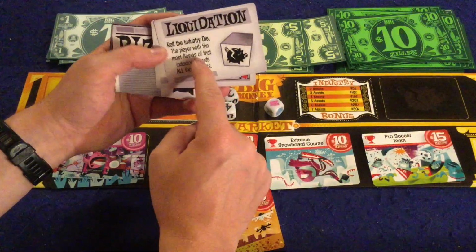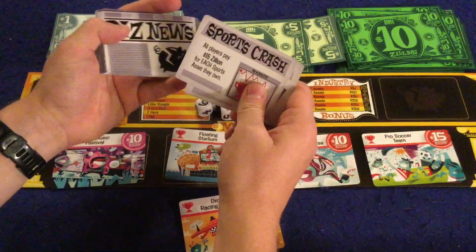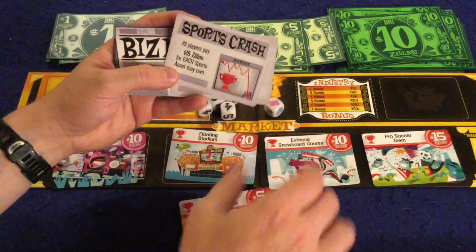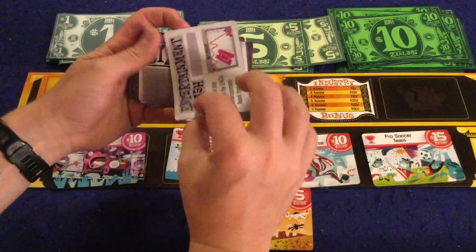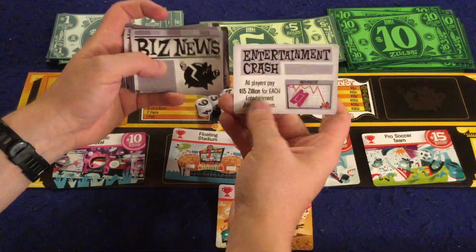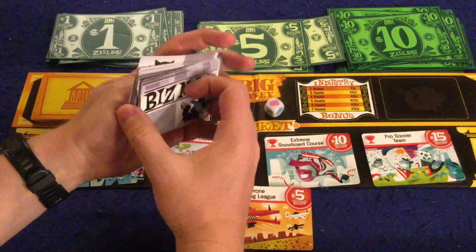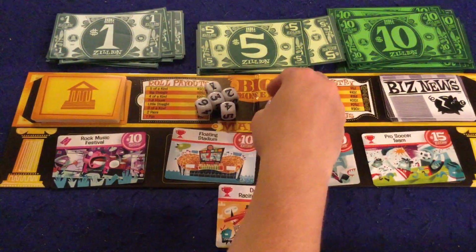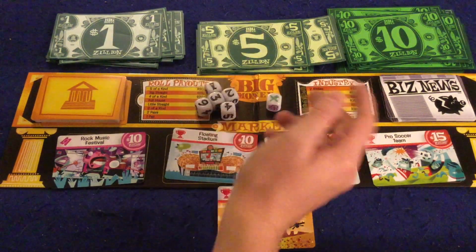Roll the industry die. The player with the most assets of that industry discards all those assets. All players pay 15 zillion for each sports asset they own. So I would have to pay $15 zillion right now. That one's the same, but for the entertainment. So as you can see, these are really bad cards that are going to really hurt you. But most of the time, you're going to roll these symbols right here, which means that if anybody had a fork, they would collect money.